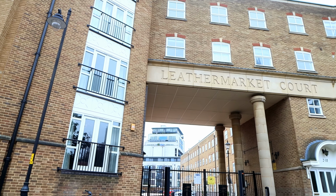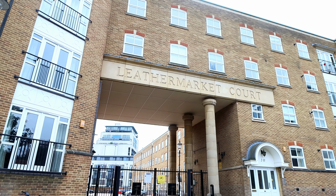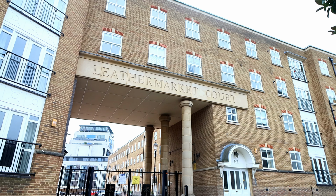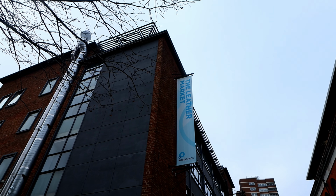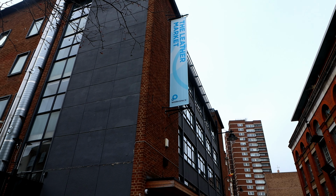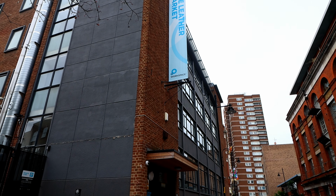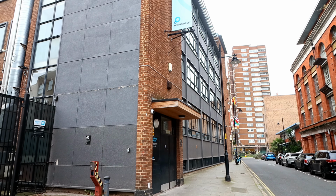A workspace. We have a plethora of historic buildings that have been lovingly restored for use as business space. One of the oldest being the Leather Market, situated less than a 10-minute walk between Borough and London Bridge. It's now home to a diverse array of startups and established businesses with strong communities in the consulting, architectural, technology and design industries.